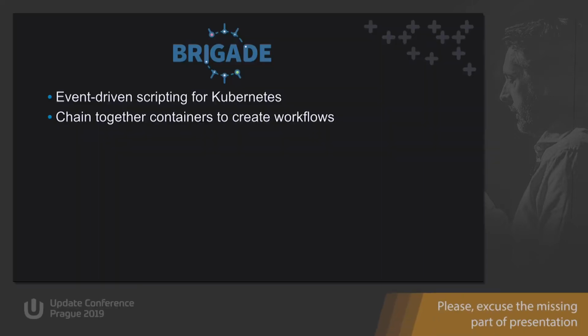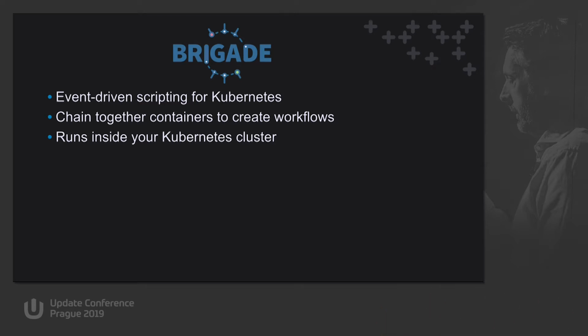Kind of a workflow, and that workflow can really do anything. It could be really simple, just for one simple task, or you can create a more complex workflow. And this workflow will then run inside your existing Kubernetes cluster, so you don't need anything extra here. So Brigade installs just fine in a vanilla Kubernetes cluster, and then you can start implementing these Brigade pipelines.